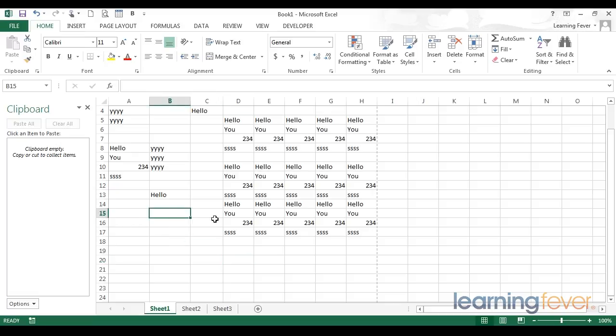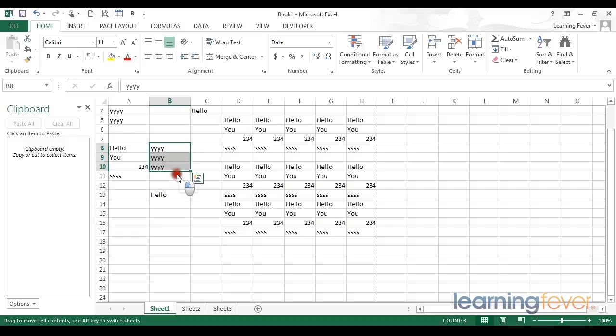The next way we can look at copying and pasting is by using drag and drop commands. To drag and drop, we simply select data that we're interested in copying. Let's take my YYY. I can grab this data by the outside edge, and you'll notice when I hover over the edge, I get this cross pattern with arrows on it. If I move away from the edge, it goes to our normal cursor. So I want to get to the edge there and grab the border while the arrows are displayed.